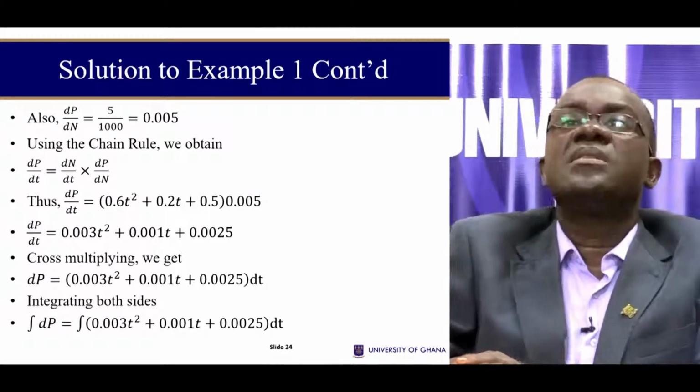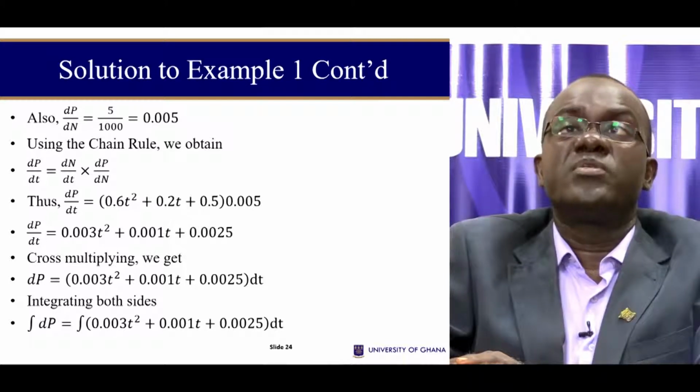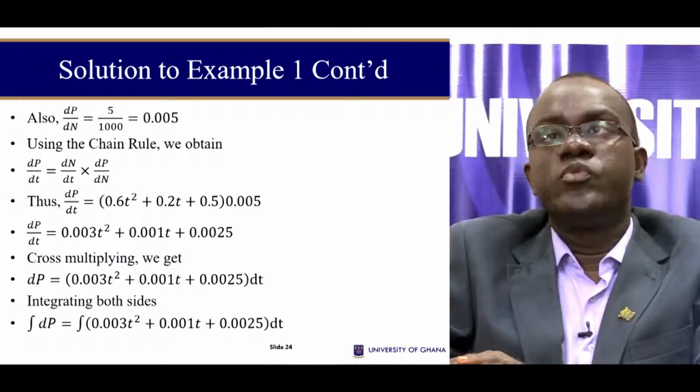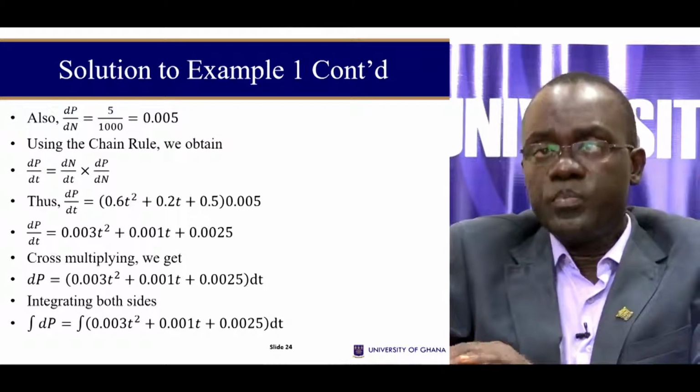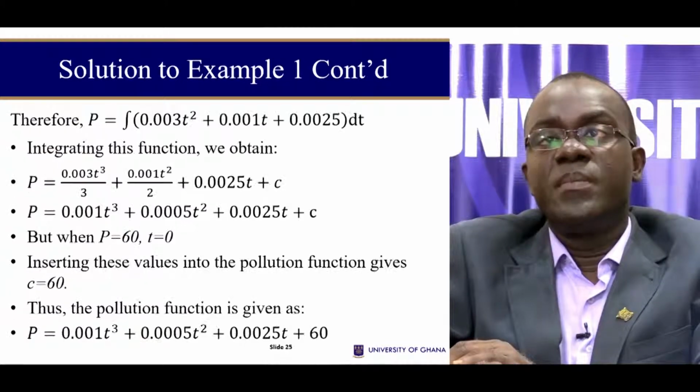We're also given this equation, that the rate of change of the population with respect to the environment is equal to that. Now notice that by the chain rule, we can have this equation, which means that dP/dt would give us this equation. When we put them in and simplify, this becomes a differential equation, which we can solve simply by separating the variables.